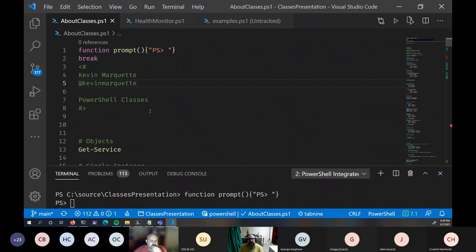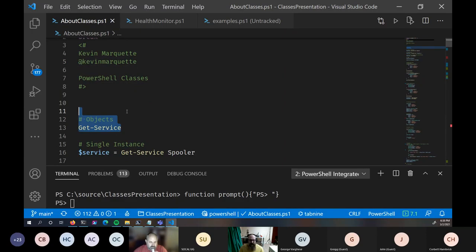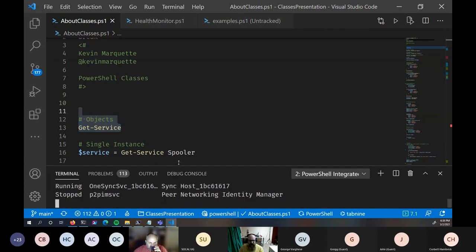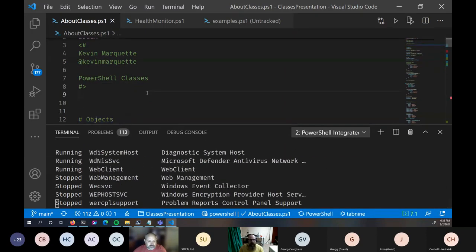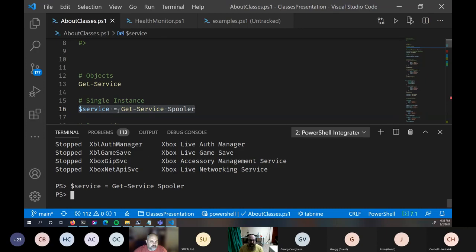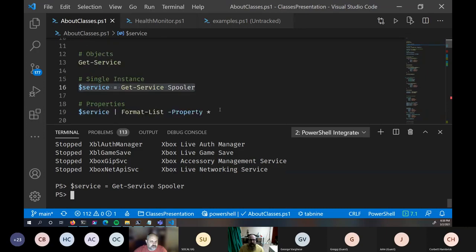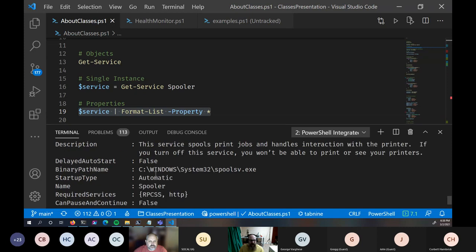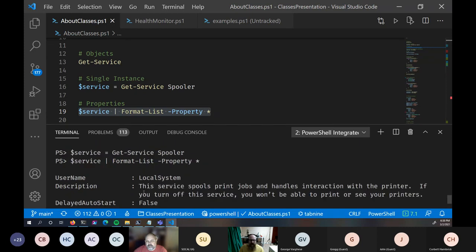So as we know in PowerShell, everything is object-based. We've been told that from the very beginning. If we run Get-Service, we get several objects back. Then we can get a single instance of an object by assigning it to a variable, and if we look at it, we have all the properties in the world on here, like its path name, description, and username.